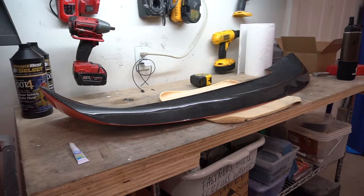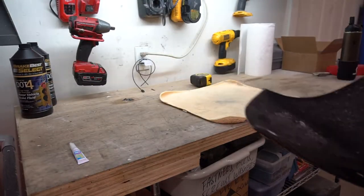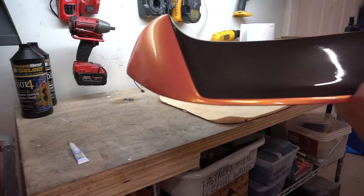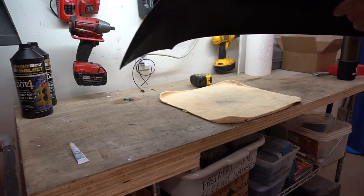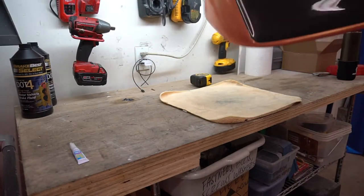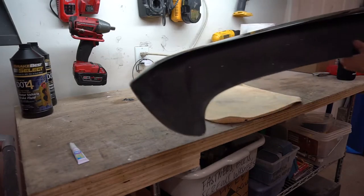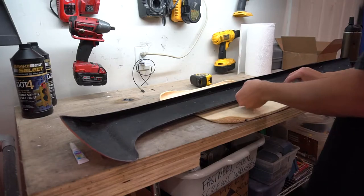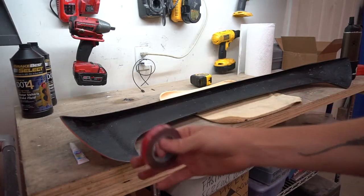All right guys, next on the chopping block is the carbon fiber spoiler, which is gonna be pretty simple. They ended up just doing a little bit of detail wrap on there just to kind of make it blend in with the rest of the car. But I left the exposed carbon on the bottom and the top, which will look pretty sick, I think. And so all we're gonna use, try not to scratch anything, I just got 3M tape.